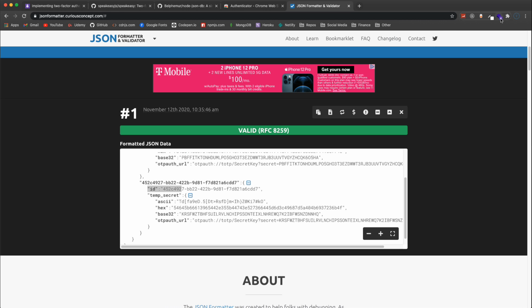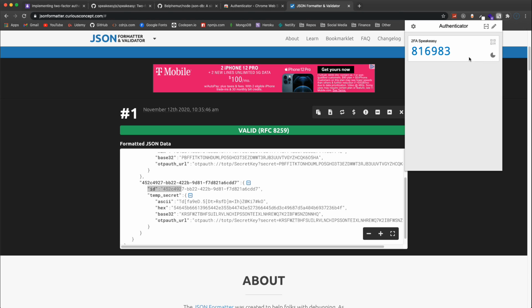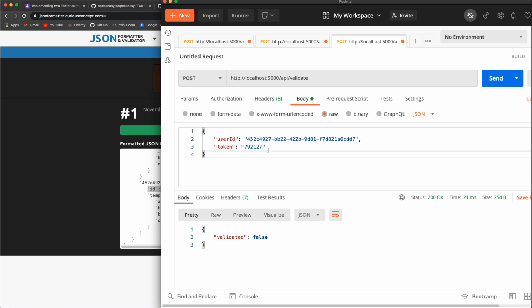So I'll go over to my Authenticator, and you'll see this little countdown thing. Every time this hits the end, this is going to change. So it continuously changes. But yeah, I'm going to wait till this one changes. So you can see that's almost done, and there we go. So we get a new code. I'm going to just copy that, and let's add that here, and I should be able to validate. Good, validated true. If this was anything else, false.